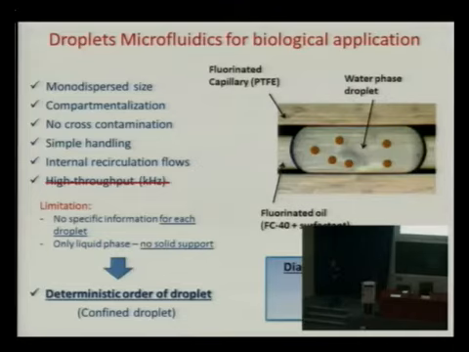In a different direction. So we want to work with droplets that are in a confined state. So it means that the diameter of the droplet is smaller than the size of the channel. In this way, we have a deterministic order of the droplets. And we want to have the possibility to manipulate the solid state inside of a droplet, let's say magnetic beads. For doing that, we have to pay a price, and in this case, it's the throughput.